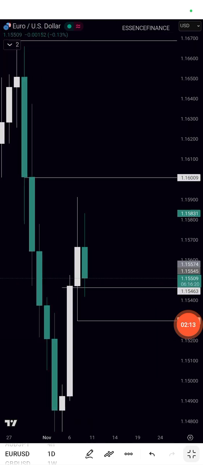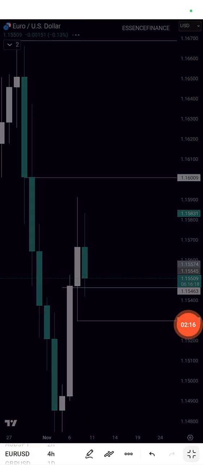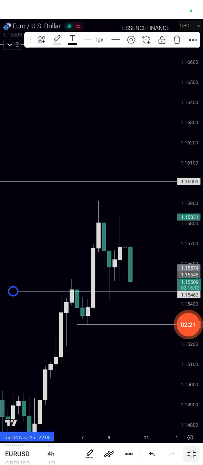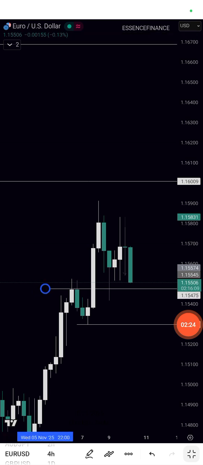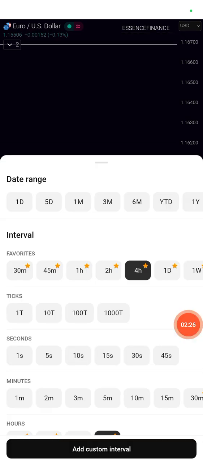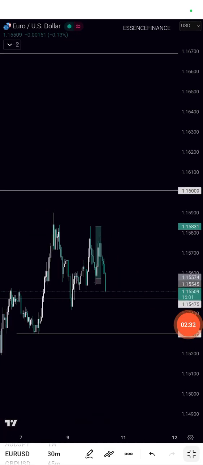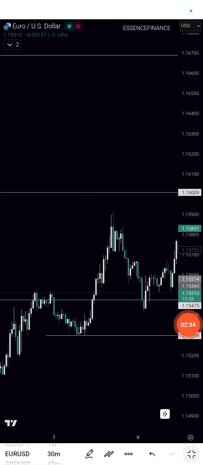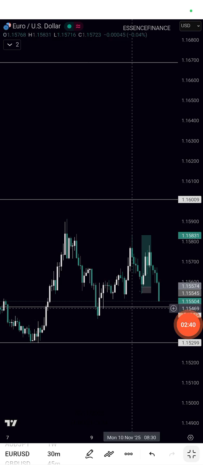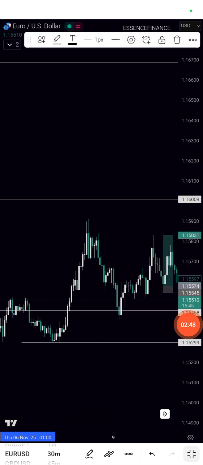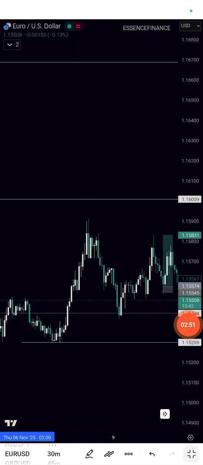Yeah. And then price already did that, but it used Asian session. So if I was to refine it, this is the entry. The price already used that. So I was to refine it down to my 30 minutes. To refine down to my 30 minutes is this open close key level here. This open close, or I could just refine it to any of these key levels here. The price disrespected, or even this one here. Just refine it a little bit.